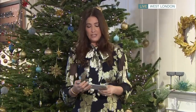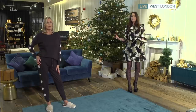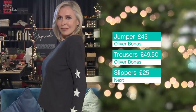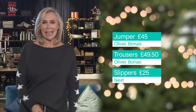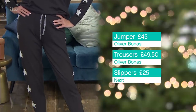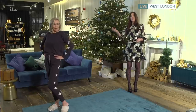If you're the kind of girl who just wants to be in luxe loungewear and uber comfortable on Christmas Day, I love this from Oliver Bonas. A lot of people wouldn't necessarily presume you can get luxe loungewear and sparkly party pieces from Oliver Bonas, but you can! The jumper is £45 and the trousers are £49.50. It's got festive stars on the side and a metallic drawstring. You can effectively wear this all year round — super comfy and chic. The slippers are £25 from Next.